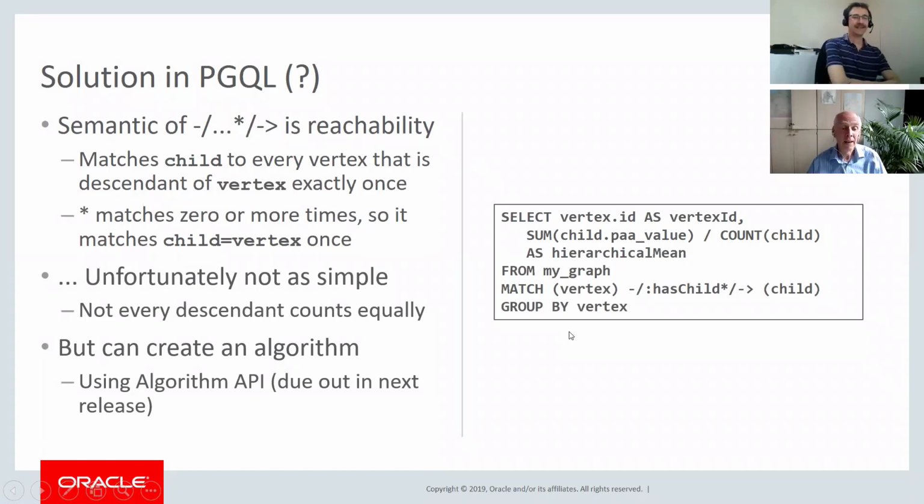We can solve this by means of scripting. We will have an algorithm API, so you can create your own algorithm, which is something we did not have exposed so far, which is due out in the next release. And based on that, using the built-ins we have, you can relatively easily create a script that does this. If you're interested, we can share the script. So anybody who seriously wants to do this, I'll be happy to share that. But again, it is not something we could really do out of the box.